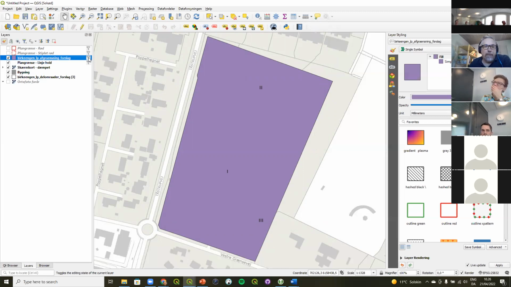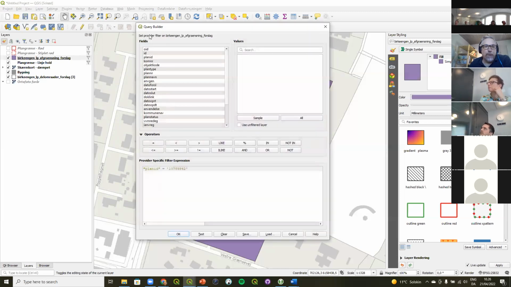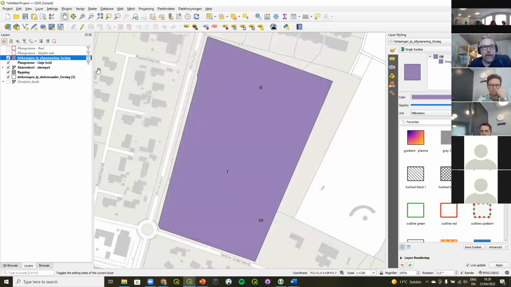And you can click on that filter and bring this query builder window back up to change it or whatever you need, or clear it. But once you've done that, you'll see that little filter, and so you can always just hover over any of these filters to see what the filter is for that particular layer. It's just a little symbol that lets you know that that layer is being filtered.